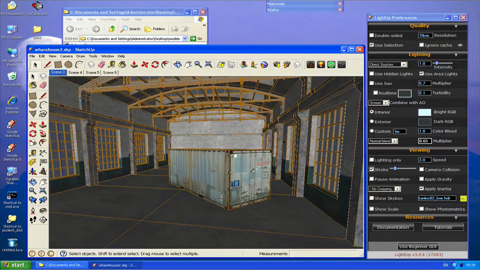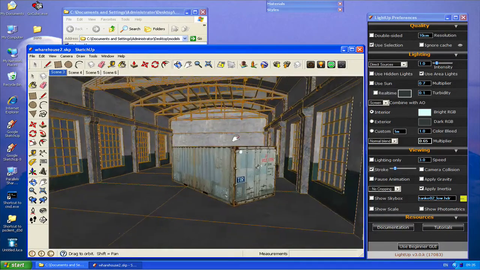And it's a way of being able to share your work with other people who don't have LightUp and SketchUp. However, it's sometimes useful also to be able to export panoramas, such as QuickTime VR panoramas, or just a single projection, a 360 projection, for use in other packages.